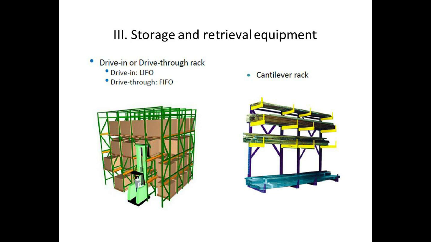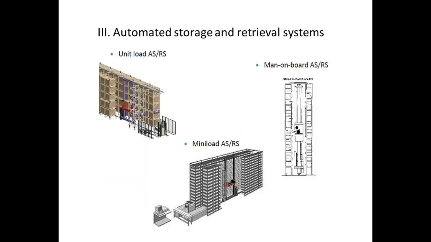Then we have the cantilever racks. The cantilever rack is a very simple one. If you have gone through various steel shops, these people are using these cantilever racks. They have inserted these racks along the walls, and they keep different steel material inside these cantilever racks. These are the conventional ones we talk about.